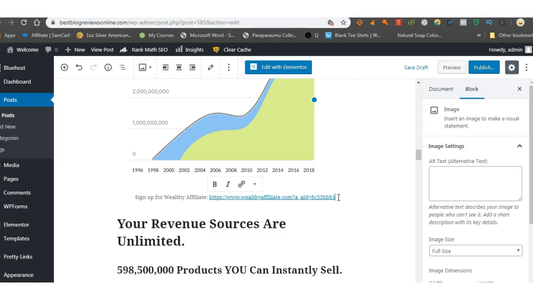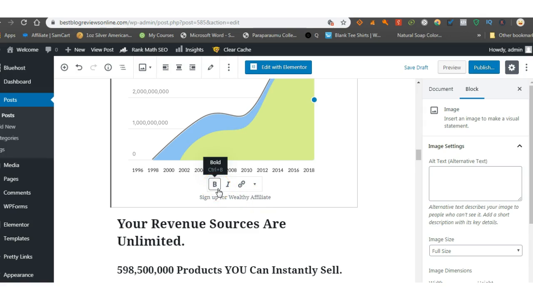Let's get rid of this and I'll show you once again. So what you do, guys, you hit this, and basically highlight whatever words, it could be down here, there, whatever.